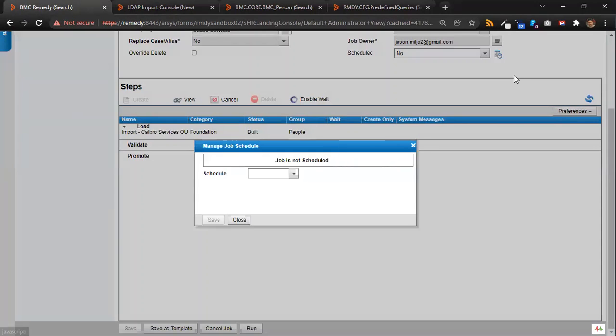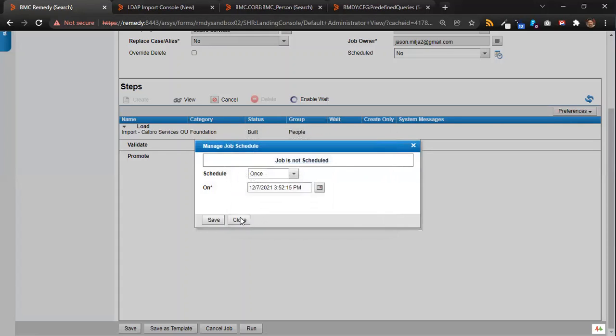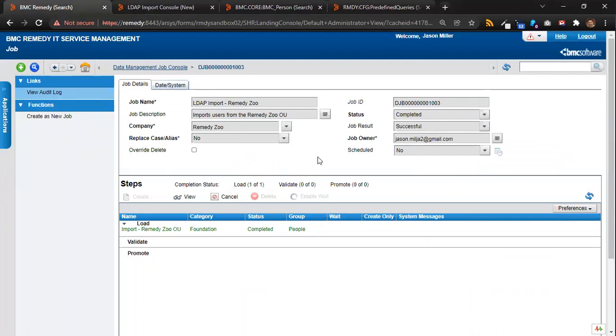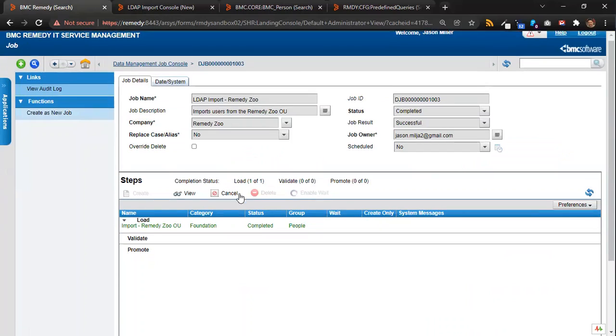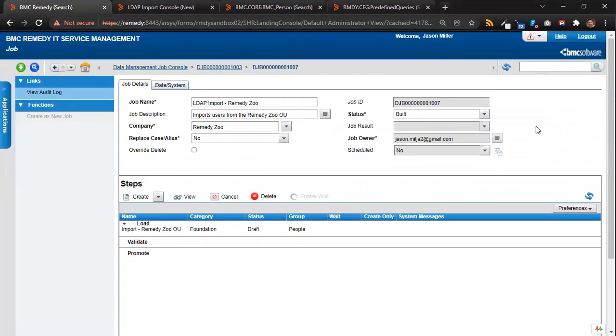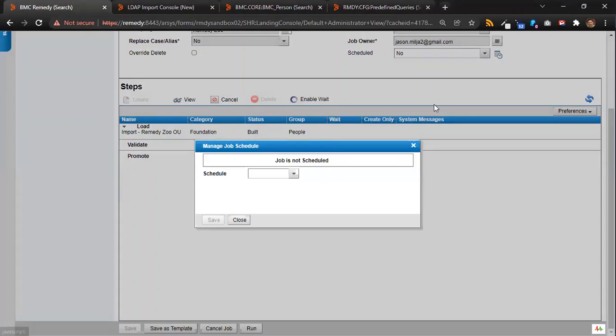I'm going to schedule this so I don't wait while it processes, so I can schedule the other one while this thinks about it in the background. So that was Calbro. Let's find our Remedy Zoo. Just need to build it. Save. Schedule. We'll just do this once.